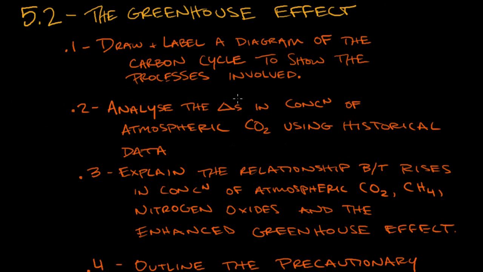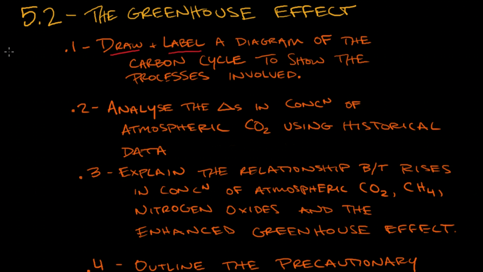So the first bullet here is draw and label a diagram of the carbon cycle. What I typically do, and I see that you do this on your note sheet, is go through and identify each of the command terms before you get started. I'm going to do them as we talk about each of the notes. So I'm going to underline the command terms, draw and label, which is kind of redundant. IB, for whatever reason, will repeat them, but that's fine.